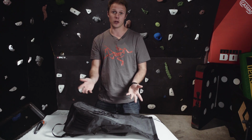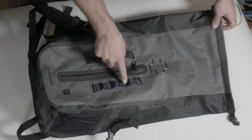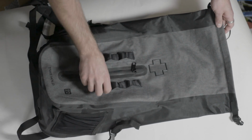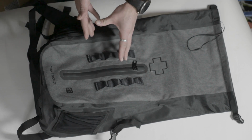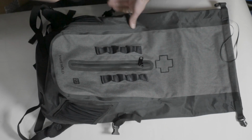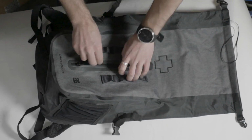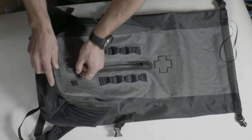Or just climbing shoes on the way from the office to the gym. I can see that being used a lot here. It's got outside attachment points for gear that you don't want inside the bag, or you can attach your stinky shoes to that, which is something I do quite a lot. It's got nice little pouches on the side to put water bottles or other stuff in it. Water sealed zip at the front, so you can stash your phone in or other kind of precious items.